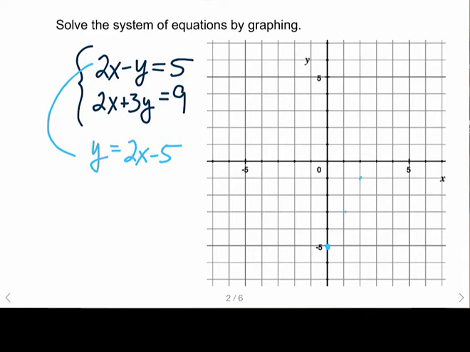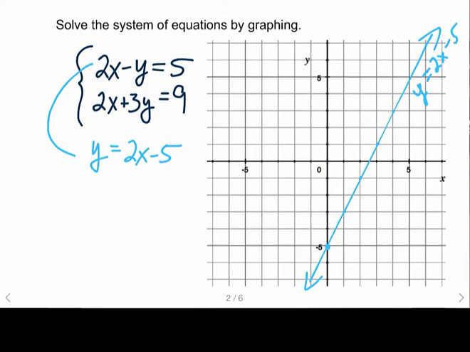And so, using that slope, I find other points to plot, paying special attention to the fact that since I'm looking for a point of intersection, my graph should be pretty darn accurate. I'm going to label this line y equals 2x minus 5, because once I have both of them on the plane, it might be useful to be able to distinguish one from the other. And that looks like it says plus. Now it looks like it says minus.